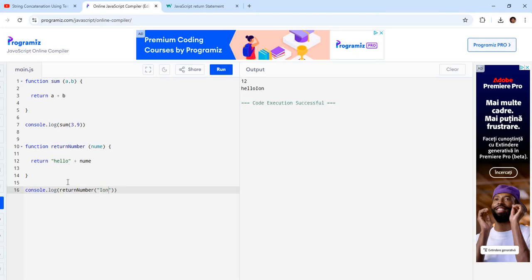Hello John. Okay, put here again a space with an empty string. Hello John. In this case, the return keyword gives back the value hello John. Hello plus the parameter.